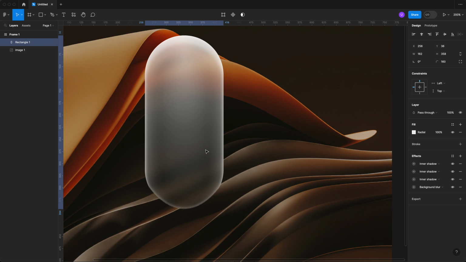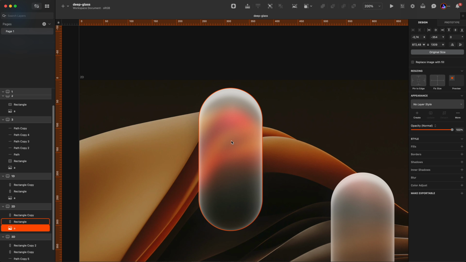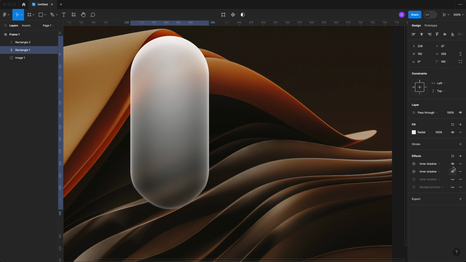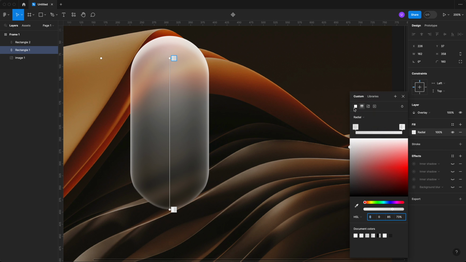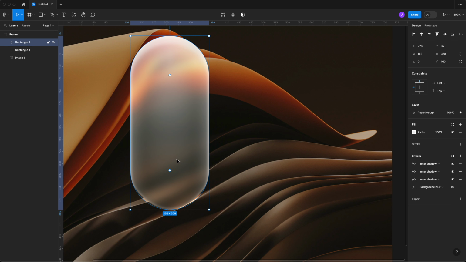But that's okay, we do have our element. It looks pretty good, but if you switch to Sketch, you'll realize that we don't have this nice looking effect of the background popping out. So how to do it in Figma? Well, there is no option built in to do that, but you can still do it. So one thing that I'm gonna do is duplicate this whole element, and I'm gonna remove the background blur and all those inner shadows from underneath there, and I'm gonna change this element to overlay and simply add a white background over here.